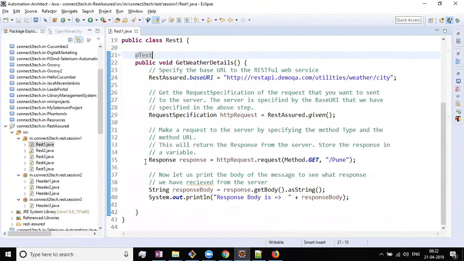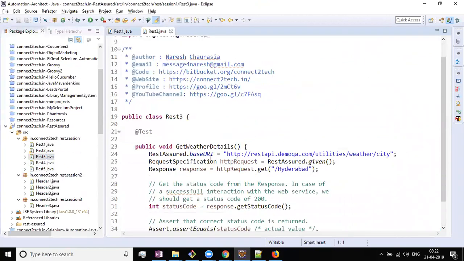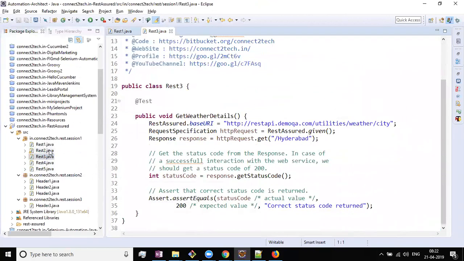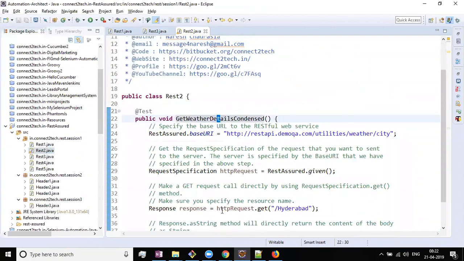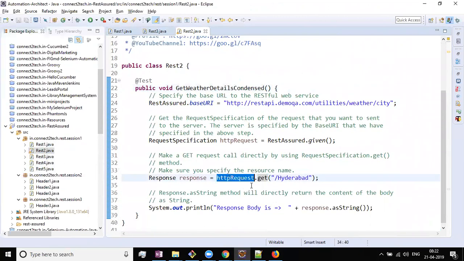If you see this line here, I can make a small change. Same code, everything remains the same. Here I am just saying request.get. Initially it was dot request and get method, and I was giving Pune here. In the other variation, I can say dot get.